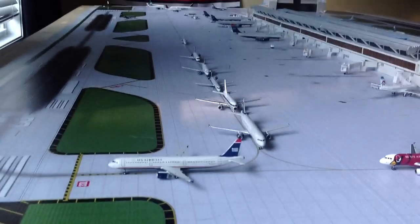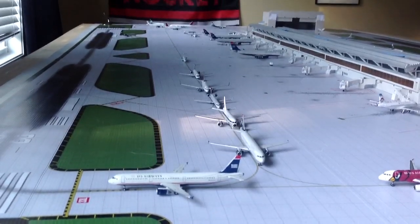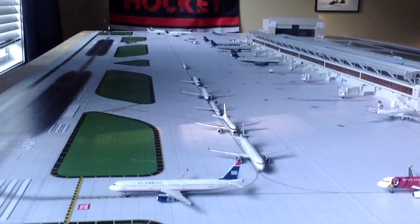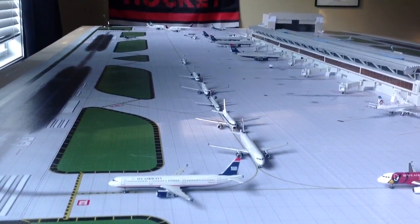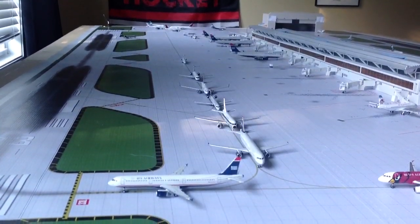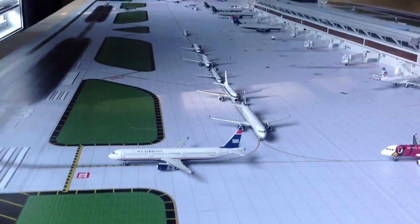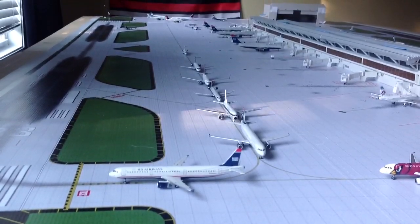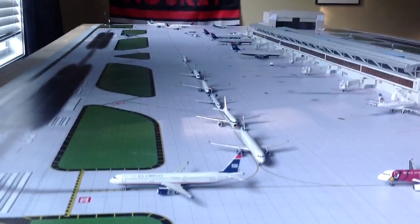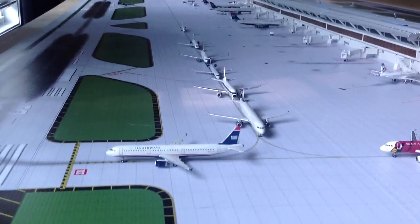Hope you enjoyed the A321 today. I plan on getting a lot more US Airways planes. I feel like I'm a huge US Airways fan on YouTube. Please keep bugging them about the A319, because my whole expansion is pretty much based off the A319 — plus it's a great aircraft. Hope you enjoyed this new update today. You've probably never seen my airport this active, because I usually keep everything at the gate since I like tail views. But every time I go to the airport, I see all the planes stacked up one by one. Thanks, and hope you liked the new update and the new expansion. Bye!